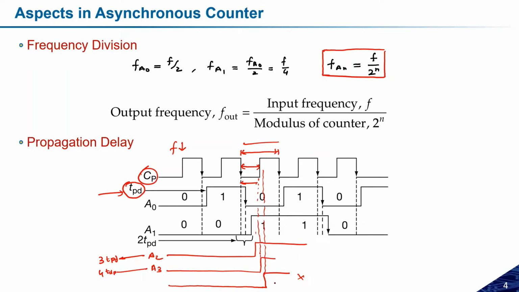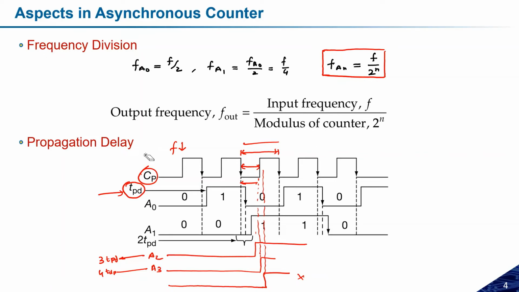If you want to make your counter for high speed applications, reducing the clock frequency is not a solution. You cannot reduce the frequency for high speed applications. So this was the problem with the asynchronous kind of counter. To overcome this problem, we need to go with the synchronous counter. So what is a synchronous counter? I just told you, but I will discuss more about this later on. Hope the points are clear. If you have any doubt at this point, you can ask questions. Otherwise, we can move ahead.